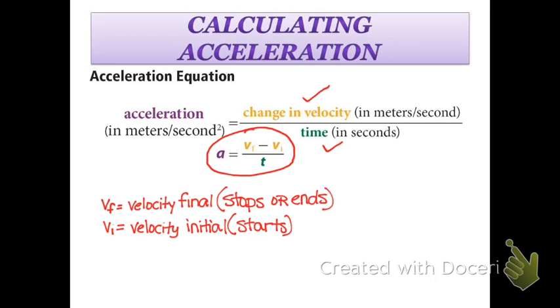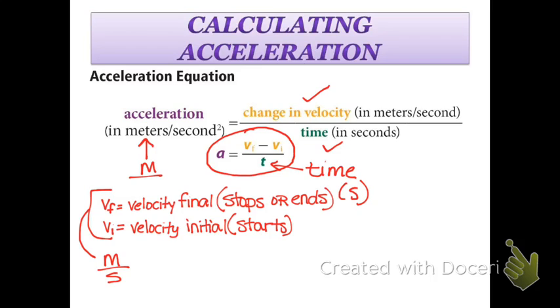Now, the only other thing we didn't talk about is what this t value is. T just stands, obviously, for time, and we measure that in seconds. Both of our velocities, which we've talked about before, are in meters per second. Our units for acceleration we would write as meters per second squared. Okay, so there's your whole equation and what everything means. So of course it would be a good idea to do some practice problems.